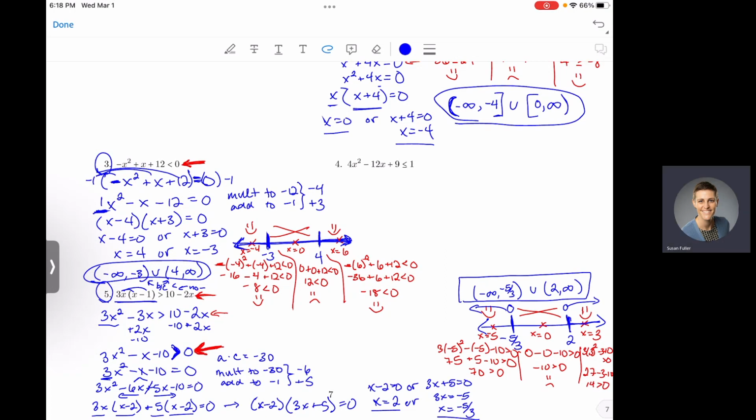Okay, I hope those help with a few more examples. This process of solving an equation and then chopping up our number line and using test values to solve inequalities, this is how we'll be solving inequalities for the rest of the term. So this is a process that we'll get really, really comfortable with. So start practicing it now and get good at it, and it will serve you very well for the rest of the term.